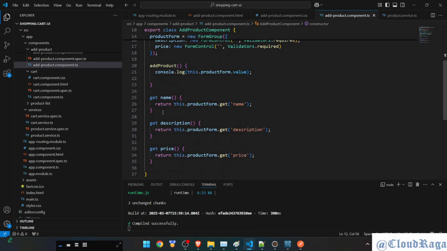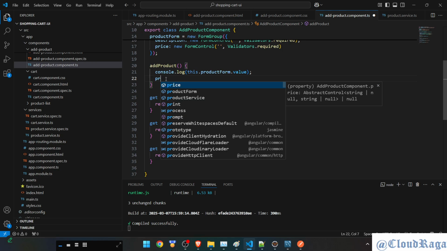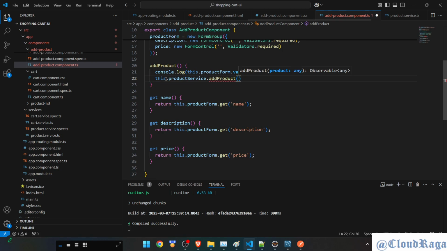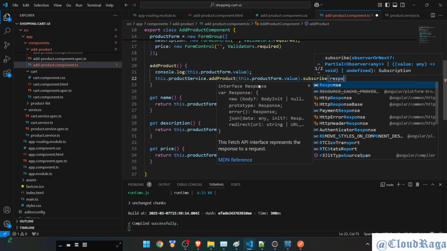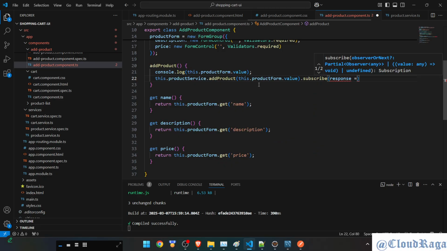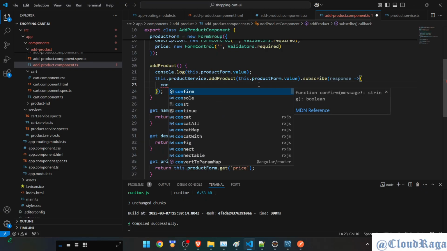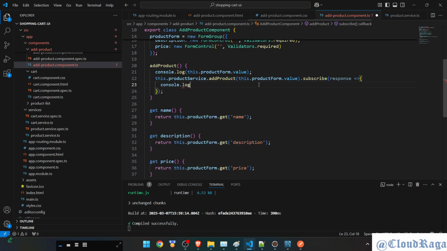Now I can reuse this reference here. I'll say productService.addProduct, pass this whole thing, which means productForm.value, because value contains the whole object, and if it works, subscribe, give me the response, response arrow, create a body, close, semicolon, and for now I'll just say console.log.